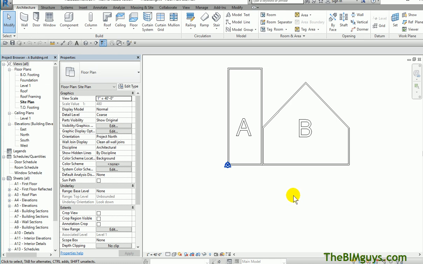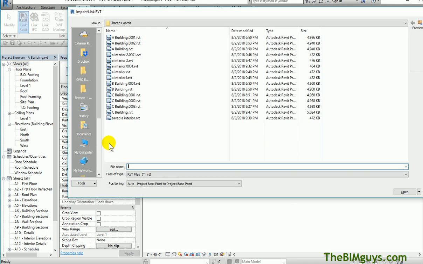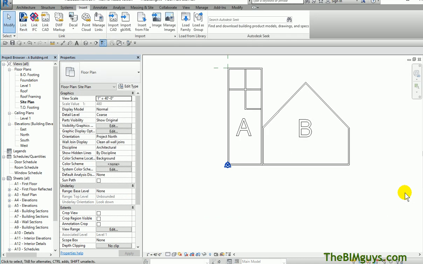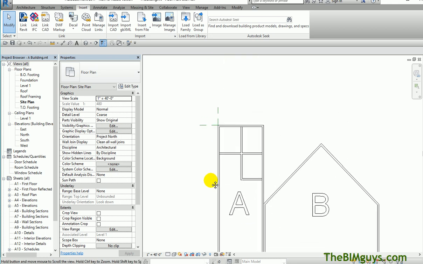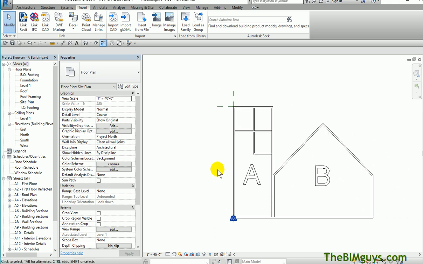Now, let's take a look at how we could bring in those points. I'll go up top, I hit insert or the interior walls. I go link Revit, right? I come down here and I've got one called interior 2. I want to bring it into shared coordinate systems. I hit OK, boop, falls dead in. Notice there, it's just a way to kind of tell Revit these are my base points and I'm going to use them over and over again.